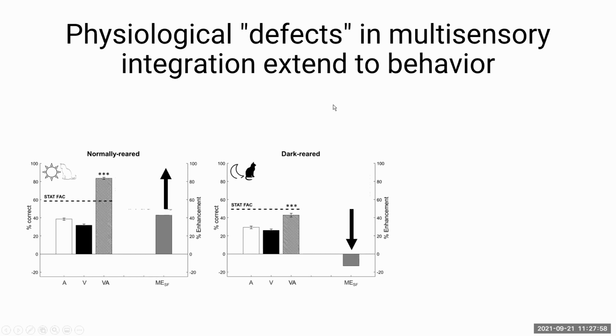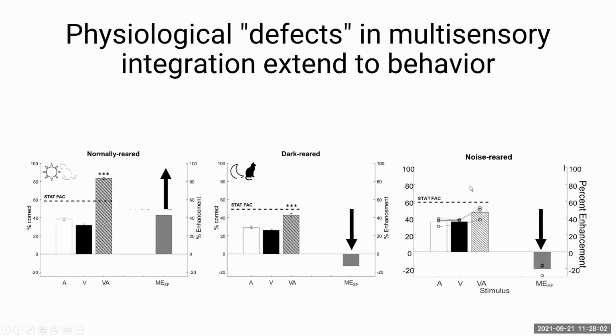And this was just recently published. Then, hot off the presses, we did the same thing with noise-reared animals and showed the same results. That paper is actually being written right now. But you get the same result from the noise-reared animals as you do with the dark-reared animals. That is, you don't have behavioral enhancement.